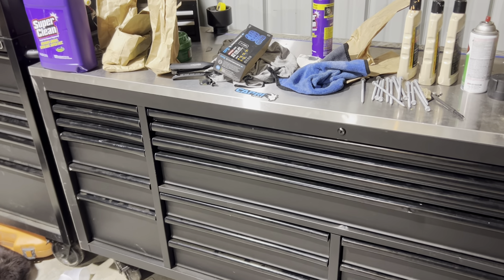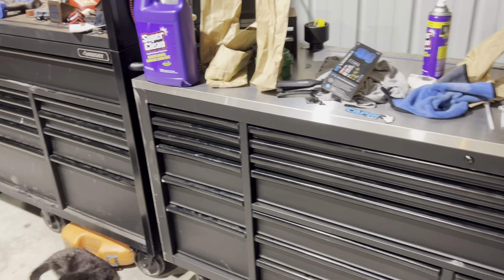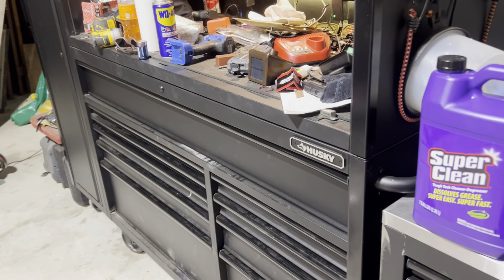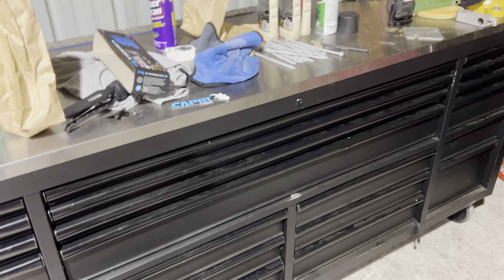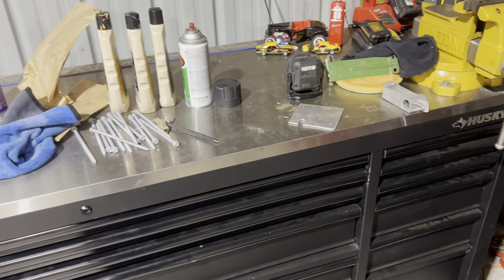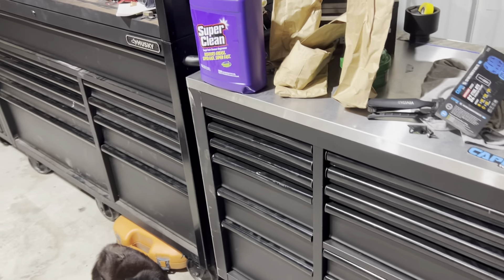On HiBid.com you go on, type in what you're looking for, and it will show you all listings regardless of area. You can filter down by area, auction type, and more. If you're looking for Snap-on, Cornwell, Mac, or Matco, type it in and it'll bring up all the various auctions taking place — whether ending in a few minutes or a few months. The longest I've seen is about 30 days out.